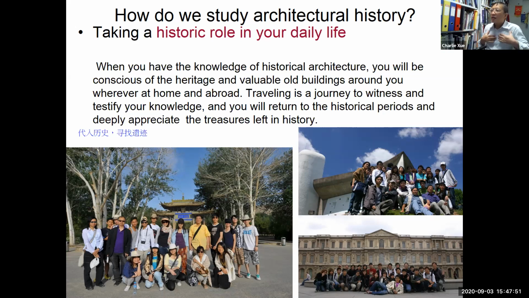I think our body experiences architecture. You are in a room now. You know how small that room is. My room has no windows, so I cannot see nature. And we use our body to experience architecture. Okay, this is in Dunhuang. This is Le Corbusier's Ronchamp. And this is the Louvre Palace.